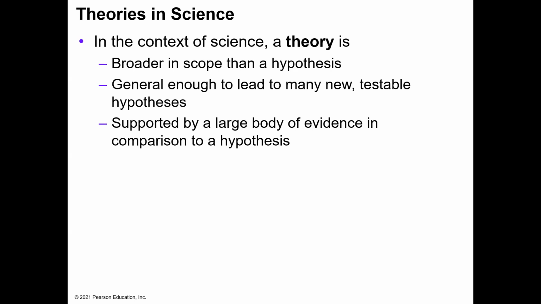Now, the word theory can be used incorrectly a lot. In the general term, we use theory to state that something may be true, but in the scientific form, a theory is as close to the truth as you can get. So the theory of evolution is supported by a wide breadth of scientific research and observations that it is true in all sense of observation that we have seen. So a theory is as close to the truth as you can get in science.